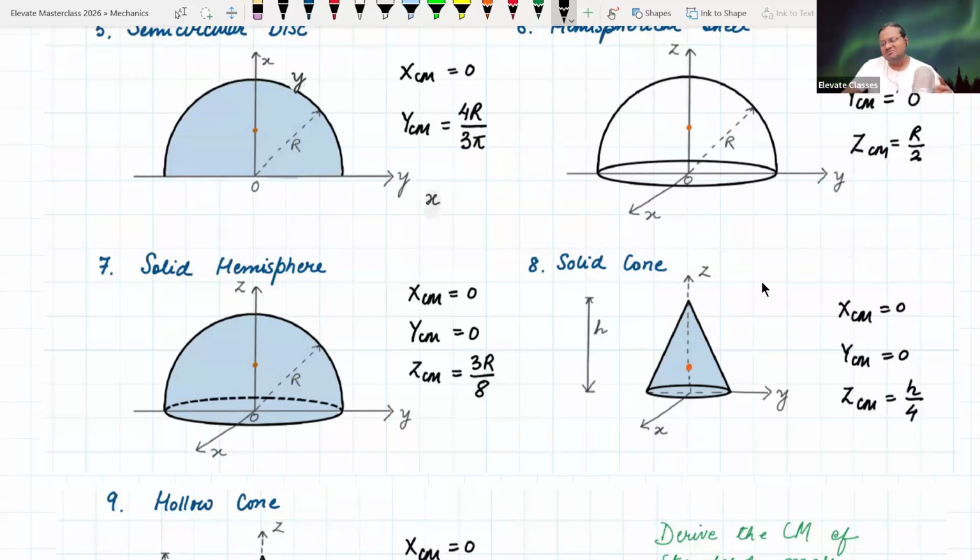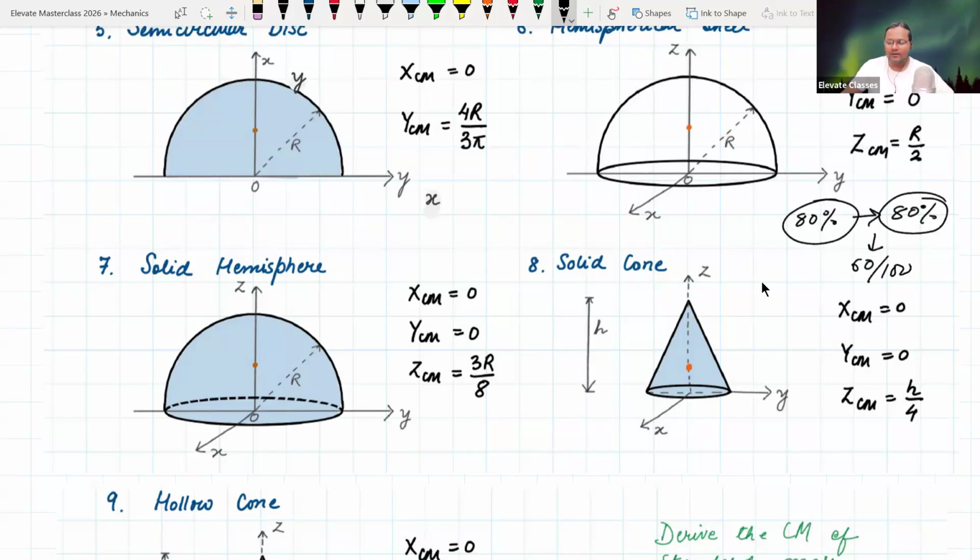Your target is, let's suppose you attempt 80% of the entire paper, and out of that, to what extent are you accurate? Let's suppose you are accurate 80%. So then your marks will come to around 60 marks out of 100. If you get around 60 marks out of 100, you are at least, based on this 2025 paper standard, in the top 25 to 30 students, all India rank. Understand? So in such a situation we have to skip, and it happens sometimes.